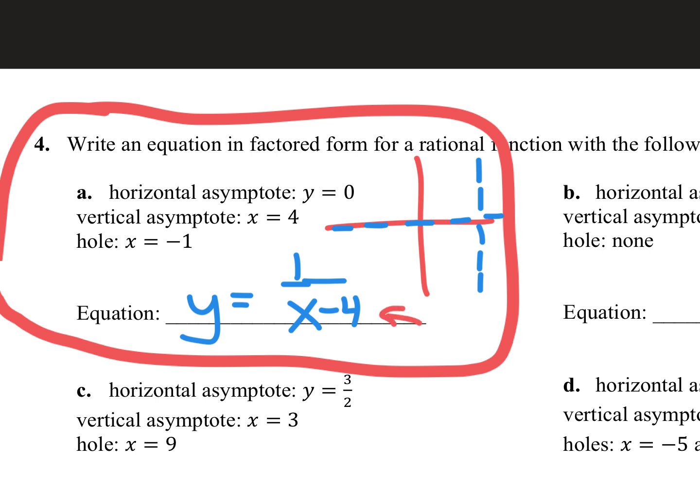All right, how about the horizontal asymptote of 0? Horizontal is the kind where you go way to the right by putting in x as 1,000. And this would be 1 over 1,000, which is pretty much y equals 0. It's working. Now, what if it wasn't working? Well, then I could try putting an x on the top or an x on the bottom, because just because it doesn't say that there's an x on the top or the bottom doesn't mean that there couldn't be. So if it isn't giving you the right kind of vertical or horizontal asymptotes, try putting in an extra x on the top. I don't need it in this case, but if I did, I could put an x on the top and see if, oh, does that give me the asymptote that I want?